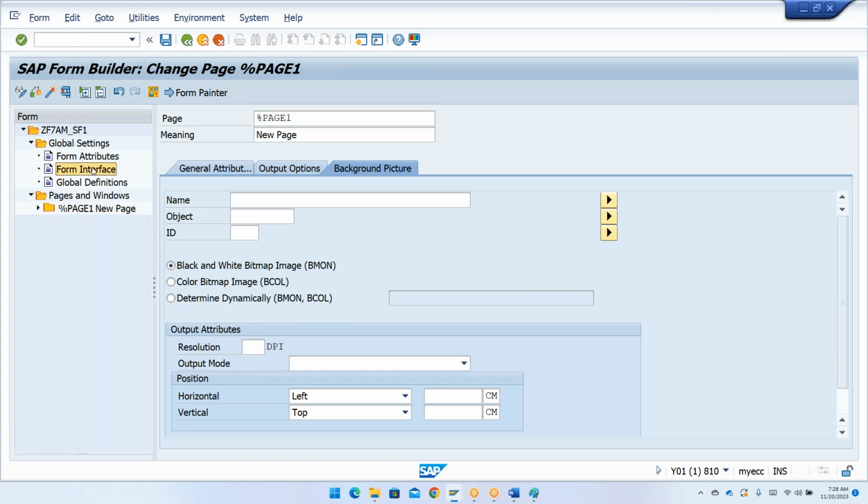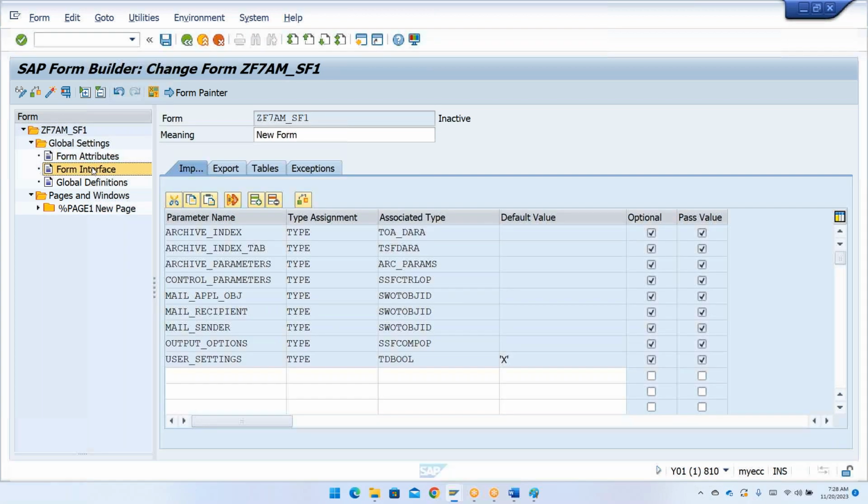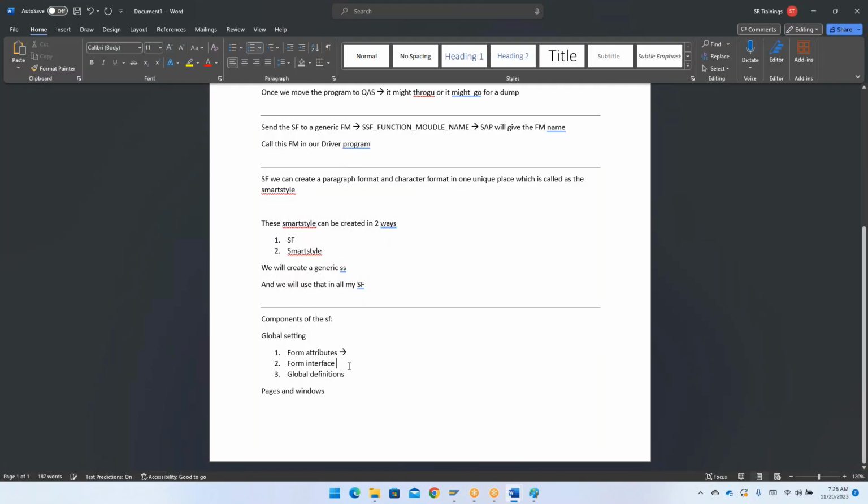Now coming to your form interface. This will act as a mediator between the driver program and the smartform.